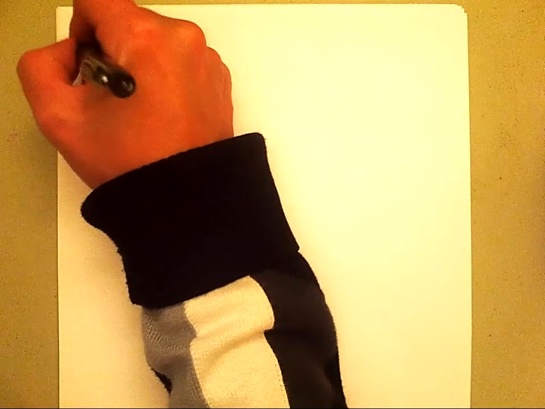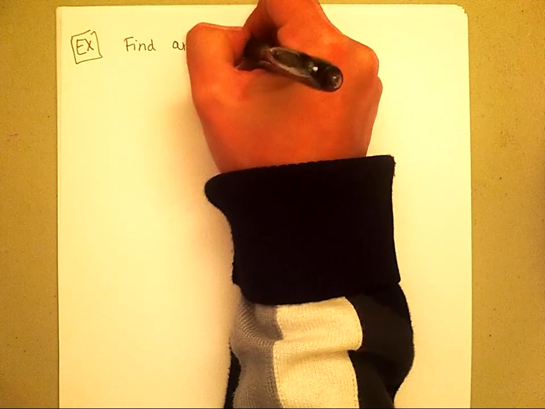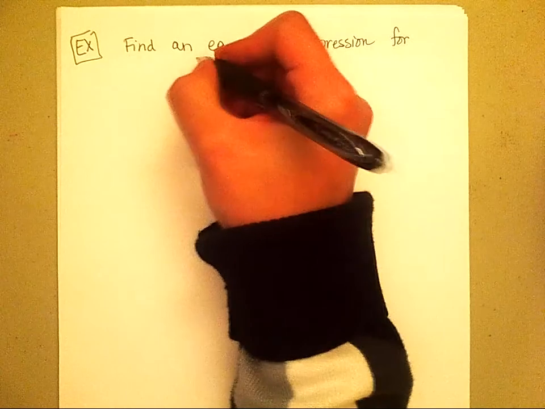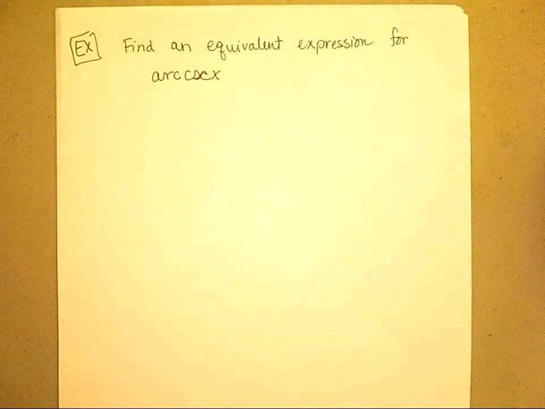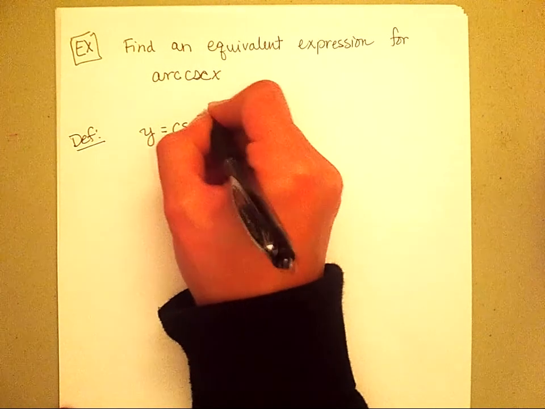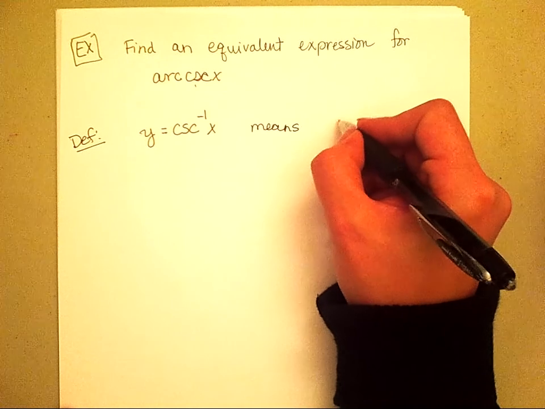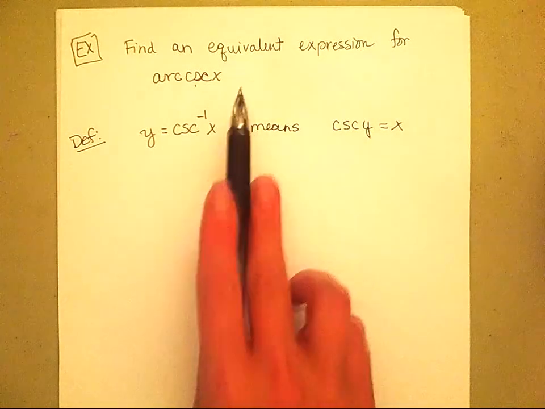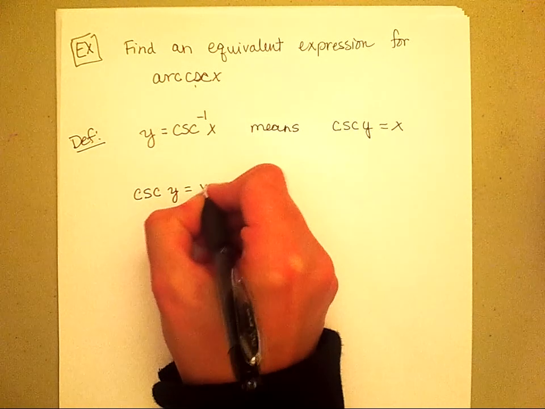So, for example, let's find an equivalent expression for the inverse cosecant, so the arc cosecant of x. We still get the same definitions: if you have y is equal to the inverse, these are the same, remember. It just means you're flip-flopping the x and y. So we have the cosecant of y is equal to x. If this is what it means, and we want to find an equivalent expression, let's work with this. Just recopying it, the cosecant of y is equal to x.